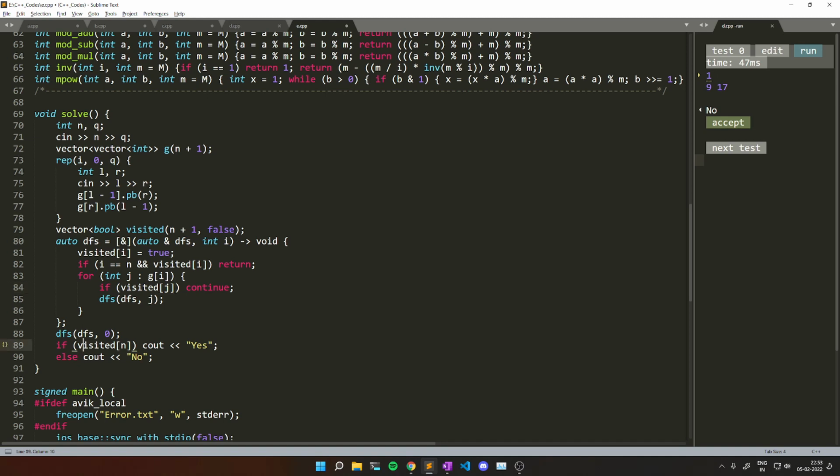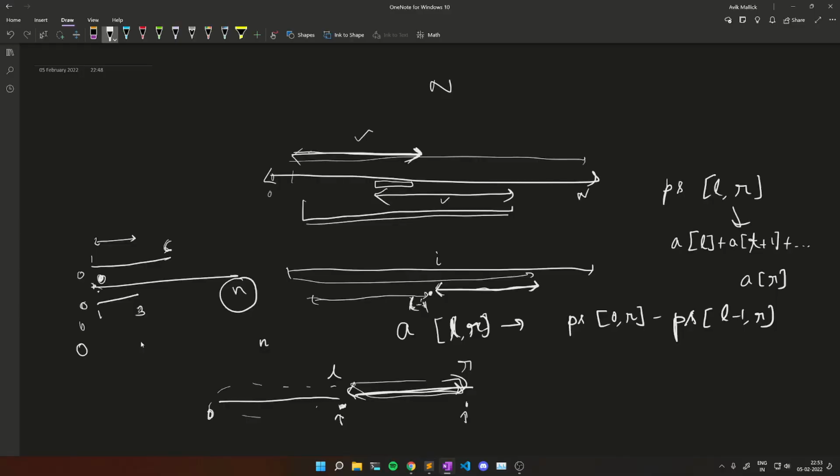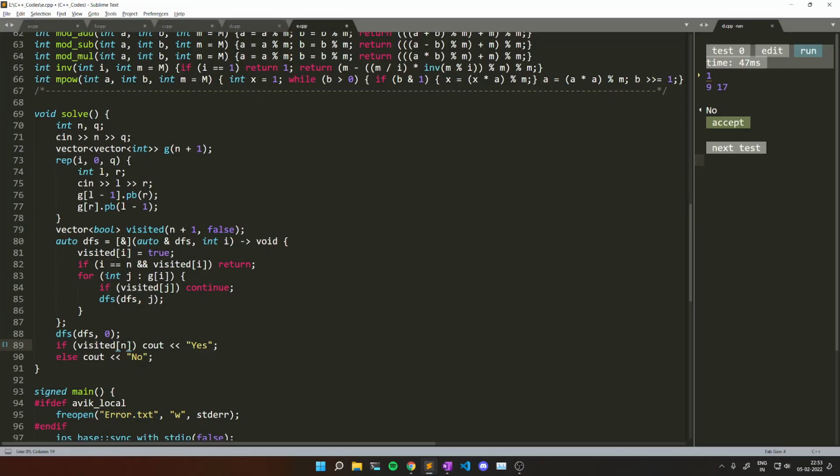Then after calling the function we will check if at any point we reached n or not. If we somehow reached n, that means we have some connecting ranges which have led us from index 0 to index n. Using those ranges we can calculate the prefix sum, because even if the ranges overlap, if we add all these ranges and subtract the overlapping values, we will finally get the total prefix sum. So we check if our nth index is visited or not. If it is visited, then yes, we can get it, otherwise we cannot.